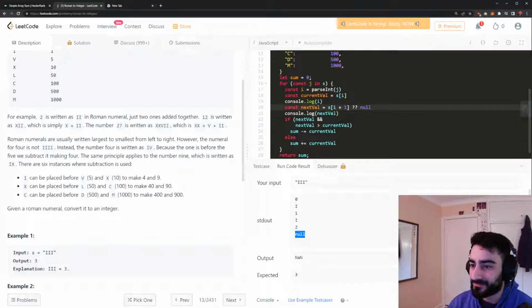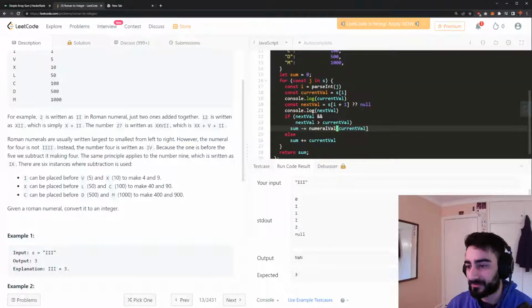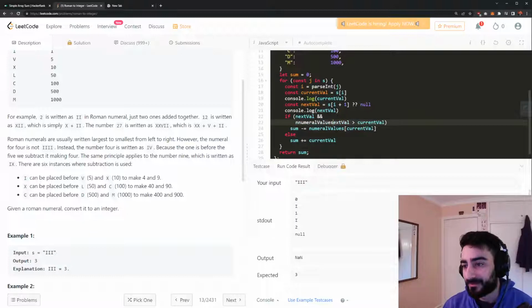Next value is null if next value no. Sum plus equals current val. No, not current val. Oh, we actually need a numeral val for all of these. Is that what I called it? Numeral values. Wow, this ended up taking a lot.